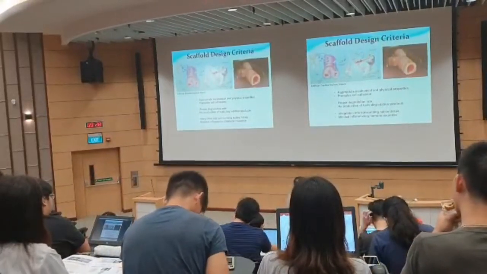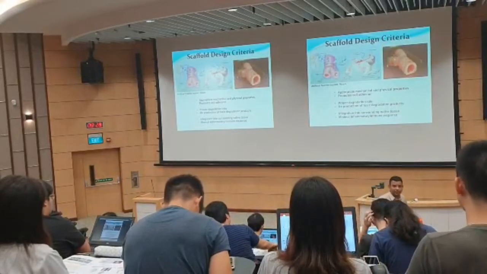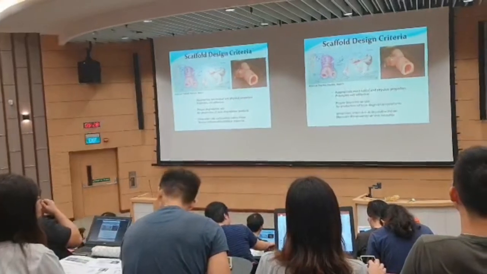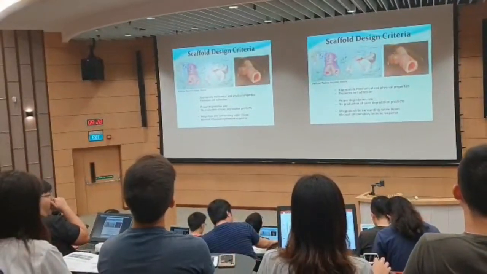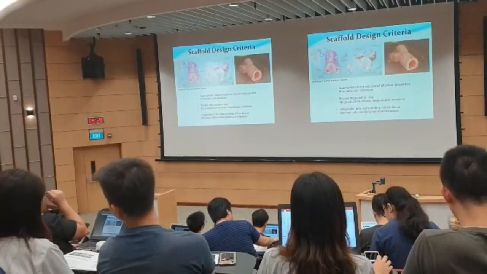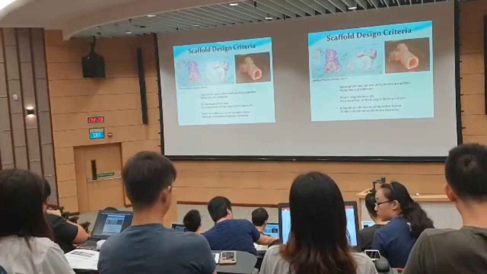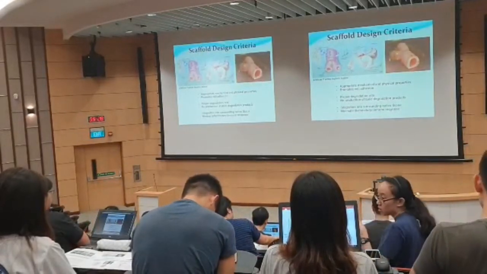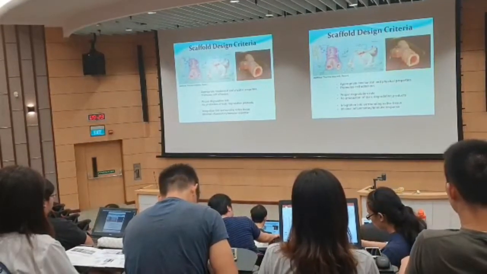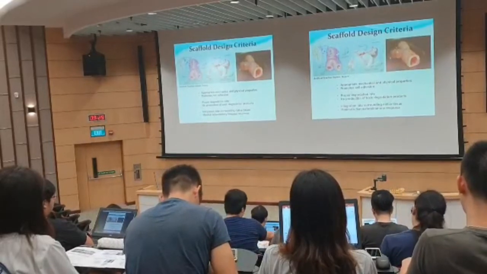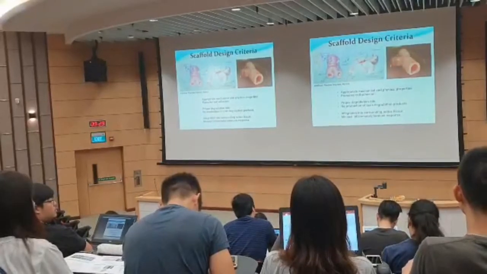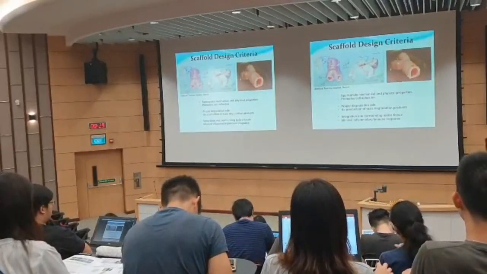It has appropriate mechanical and physical properties. The properties should be in tune with the requirements. The properties cannot be too different from what we really need, because that will defeat the whole purpose. So we need a material which is in line with what we need. It promotes cell adhesion. What is promoting cell adhesion? It promotes the attachment of the cell. As I mentioned, unless it really attaches with the structure, many cells do not function. So we have to keep that in mind.